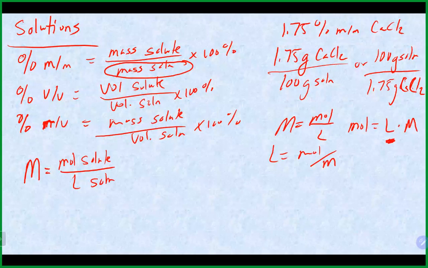Really important, as we talked about last time, and we'll continue to talk about, is if you are using molarity and you are using volume, it needs to be in liters. Otherwise, you will probably be calculating the incorrect thing that you're looking for. And remember, to convert between milliliters and liters, there's 1,000 milliliters in a liter. So that's, again, a conversion that's used a lot. Also used a lot with molarity, like what we did last time, is molar mass, to take grams to moles. So molar mass from the periodic table to convert our grams into moles.